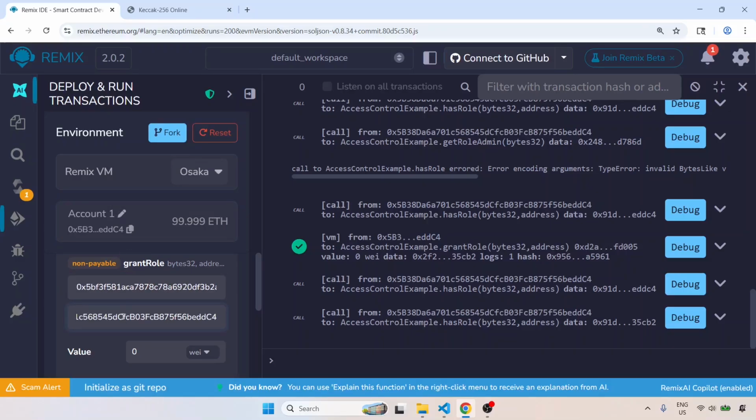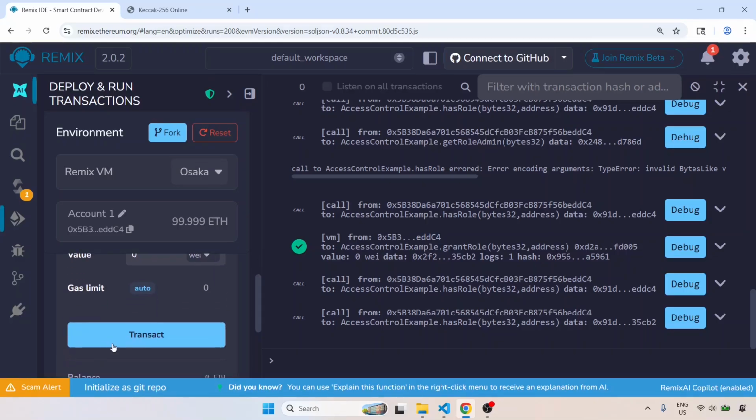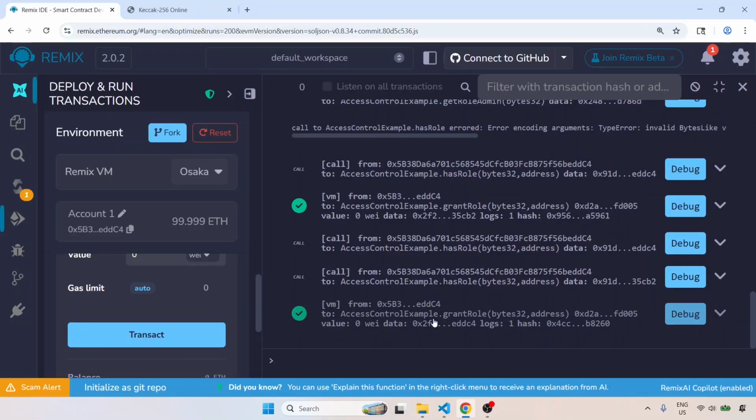So account number 1 is adding itself to the depositor role. And it can do so because account number 1 is the admin for the depositor, and that has been done in the constructor itself. So if I click on transact, this should be a success.